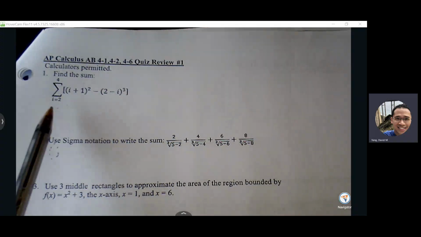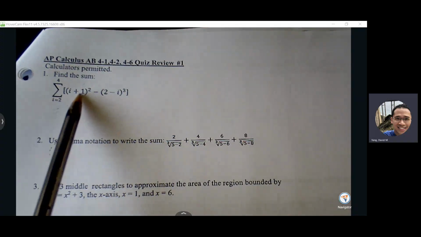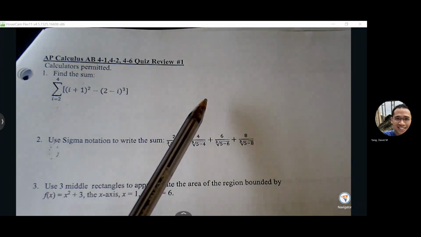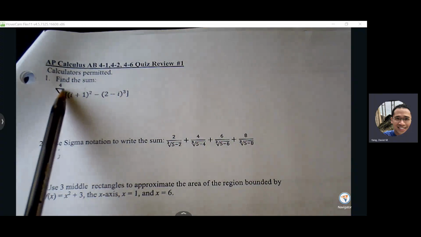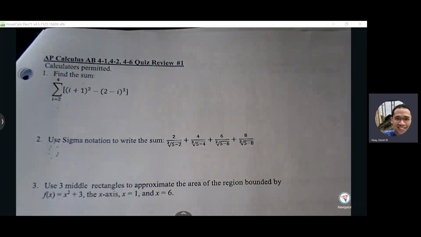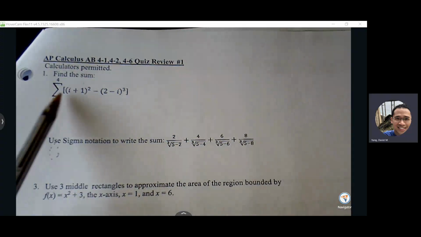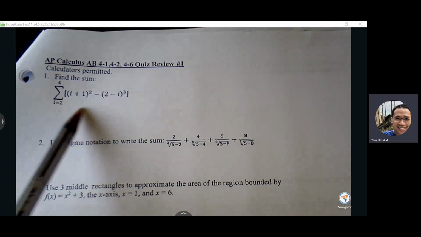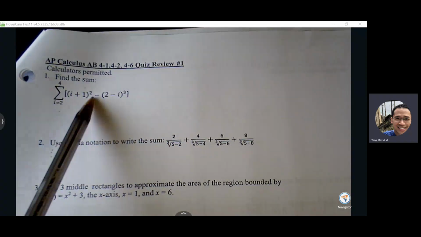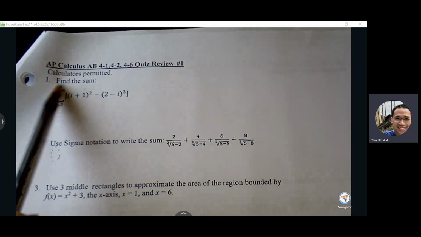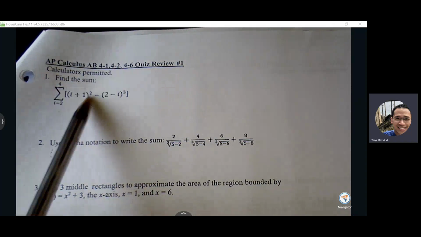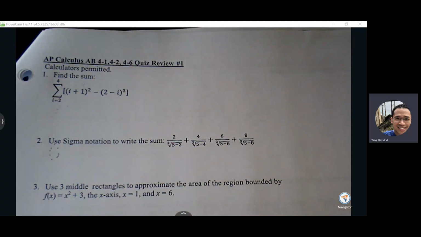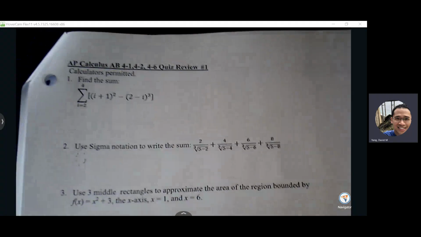We're going from 2 to 4. Well, we're starting at 2, and then we're going to plug in 3, and then we're going to plug in 4. So this 4, does that 4 mean that we're going to have 4 separate terms? It means that this is the last value that we plug in, right? So we're only going to have 3 terms, because 2 is going to present 1 term, then 3, and then we're going to stop at 4 because 4 is the largest i value that we find. So there's no need to go through any fancy formula. We just have to plug in and add up the values.